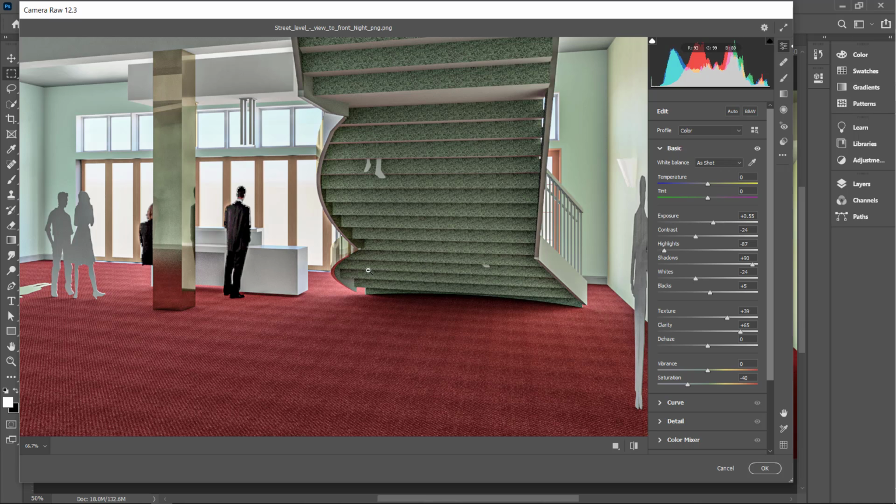Now, the other issue is, what if you're not printing? What if you're projecting on a screen or showing it on a laptop? Well, then you'll want to calibrate the colors to look best on that device. And if you don't know, well, then you're just kind of going to have to go with your best guess.